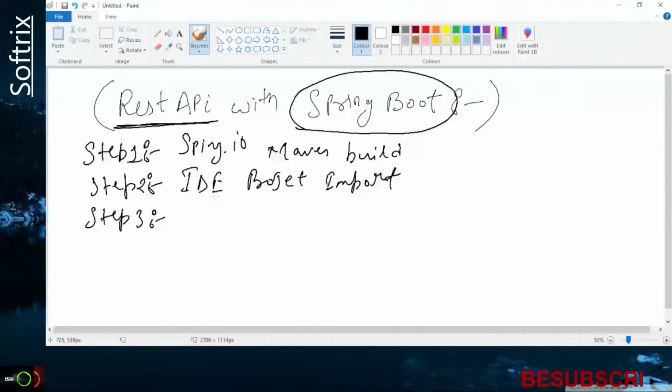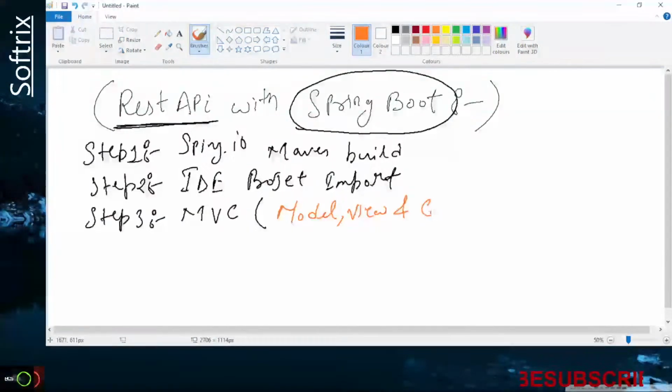And in step three, now we will build on which architecture we are going to make this REST API. So we are going to use MVC. It is nothing but Model View Controller. Okay.